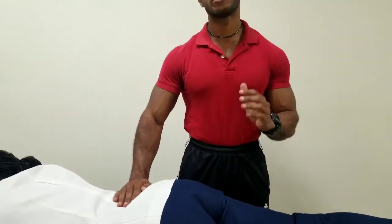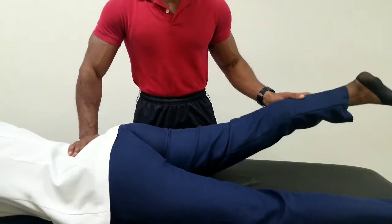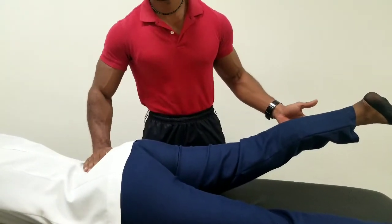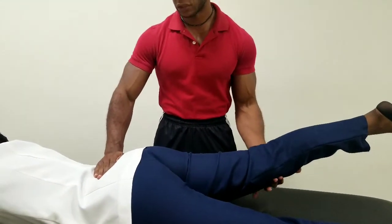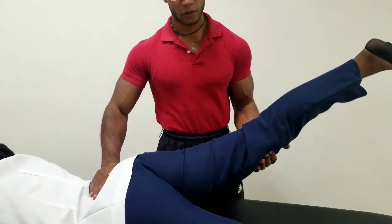So the instruction that will be given is, go ahead and lift this leg up towards the ceiling for me. Go ahead and lift while I'm stabilizing. So this hand is stabilizing the pelvis. Sometimes the person will tend to go ahead and hyperextend. That is what you don't want. All right, go ahead and put it back down.